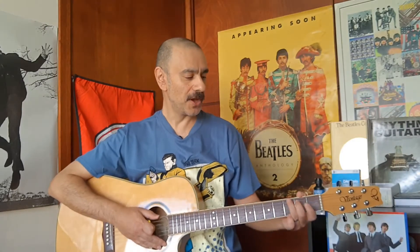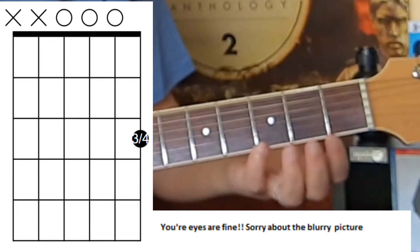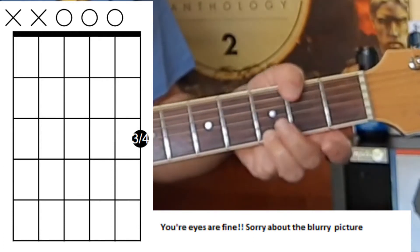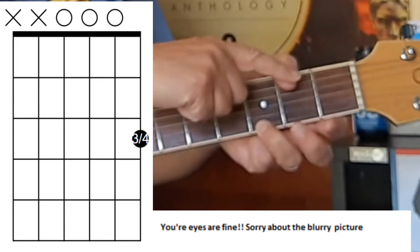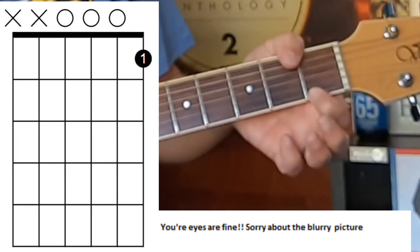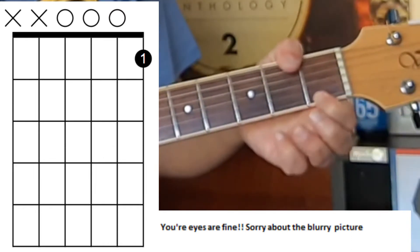I made it look a little simple going from this G to this G7 chord, but for some beginners the G major chord itself is still a bit of a stretch. So an easier way to play the G is just with either the third finger or the fourth finger on the third fret of that top E string. For this easy version of G, I prefer to use the third finger, because I find it a lot easier to press down when using one finger. You'll notice that my thumb has come over here to dampen these two strings, because we don't want to be playing those. And so for the easy G to the G7, you're still just going to put that one finger on like that.